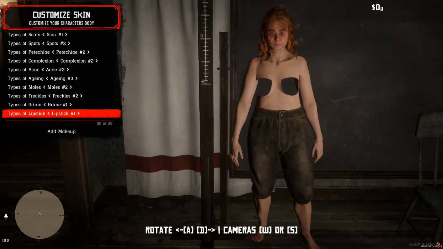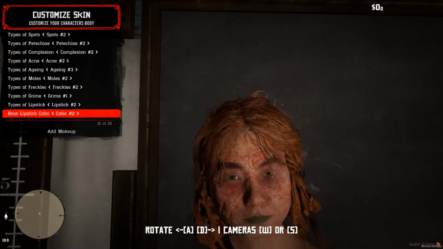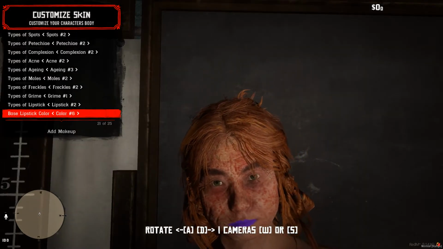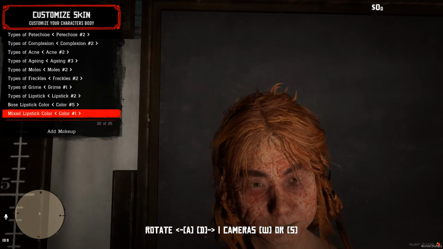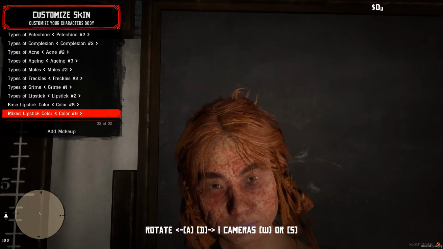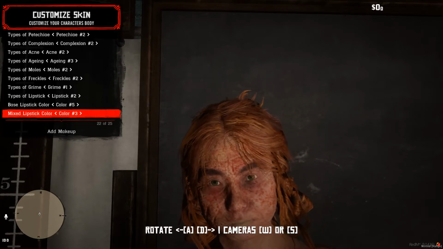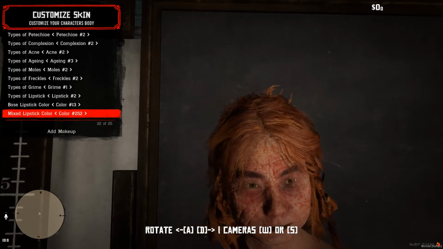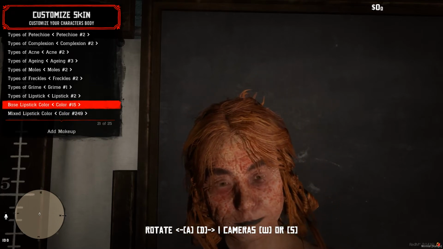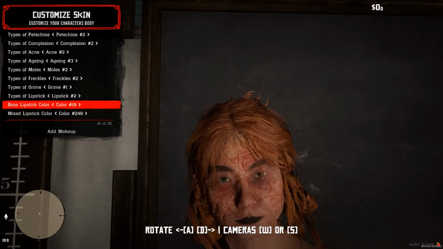I can't really see. I'm going to zoom out a little bit here. I'm going to give her lipstick. Color, let's see. Should we give her green? Yeah. Mixed lipstick. Oh, mixed lips. That's nice. Now, what we'll do, we'll leave that how it is. She had a nice green there. There we are. I'm going to give her a deep, dark green.